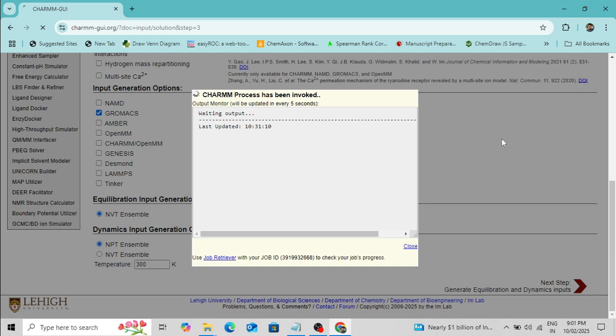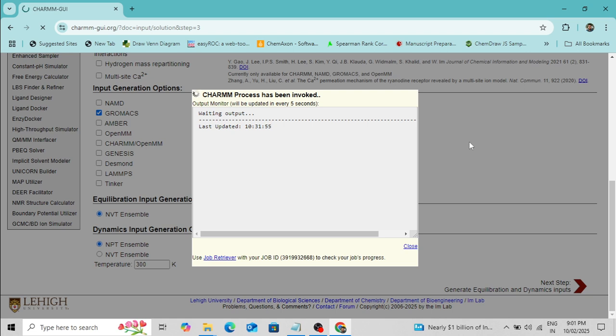In this step, input for three major steps like minimization, equilibration and production run will be generated. So the .gro file, all kinds of MDP files and the topology file will be generated as input, and this we can download as a zip folder from the CHARMM-GUI web server.